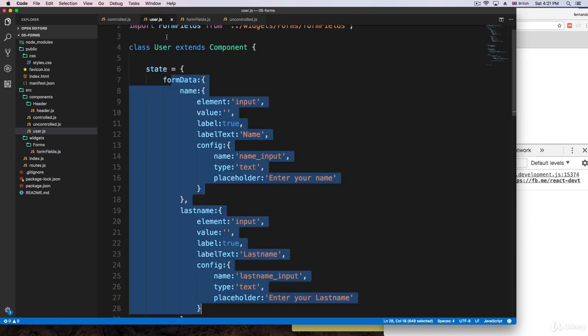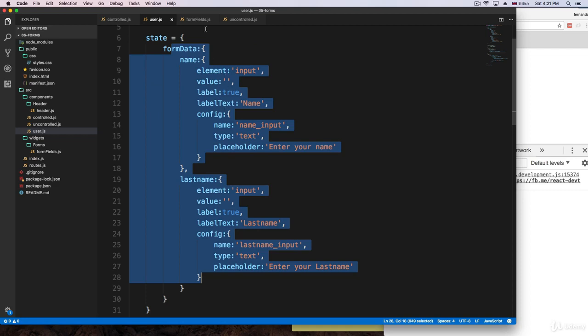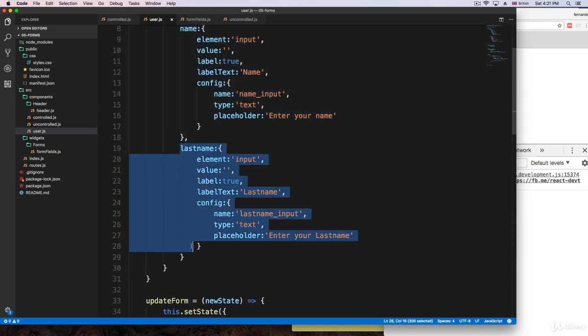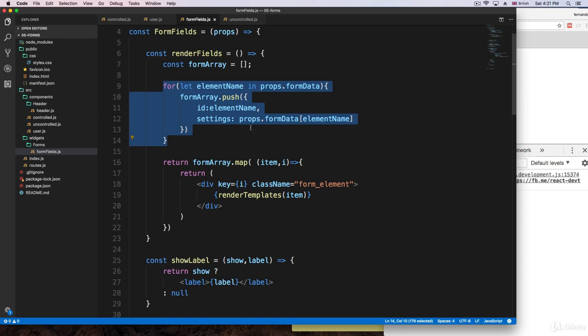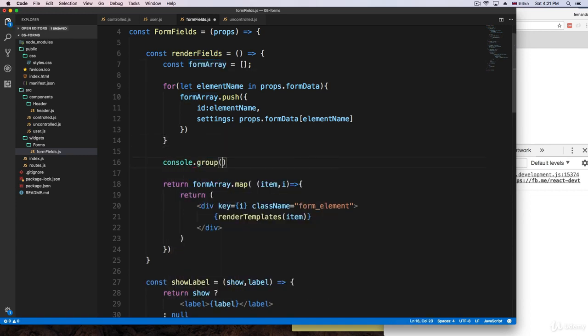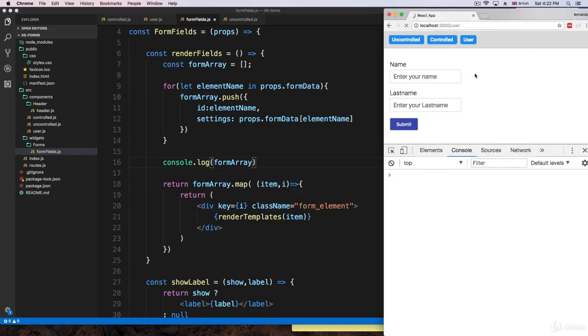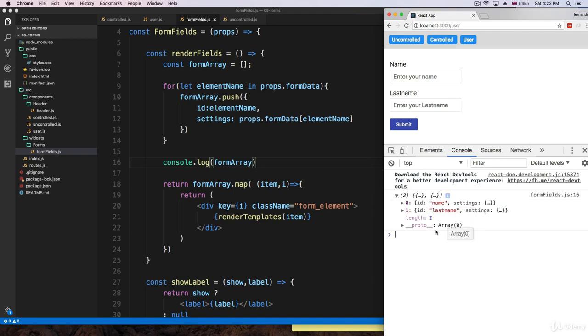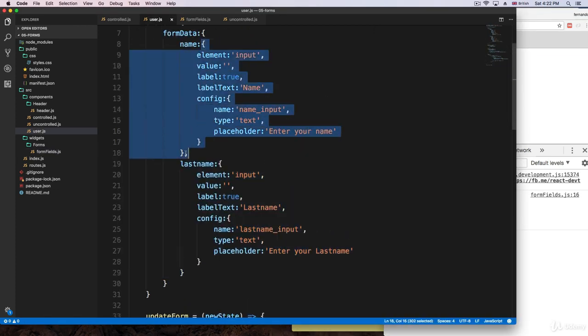Now, if you notice inside here, this object is not good for us because we need to create one input for each of the elements we have inside form data. So this function is creating a new type of array. We are restructuring everything so we can loop the information. For each element, we are grabbing this and pushing it inside the form data array. So now we get the information in a different manner. We get form array. Let me save it. So now we get, just like this, an array of objects with an ID of name, and then settings is going to be the actual information on each key.